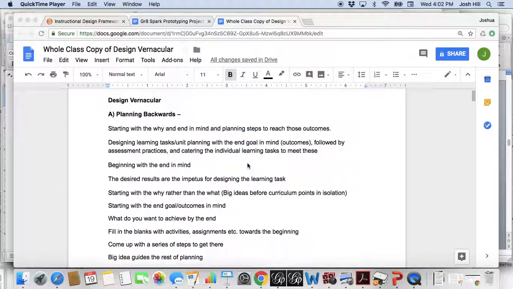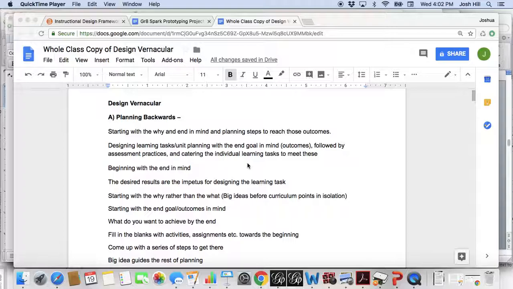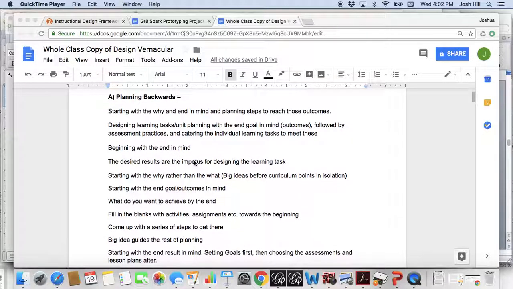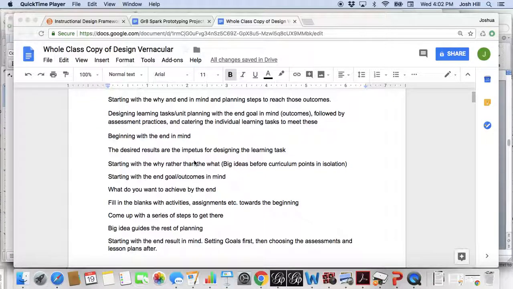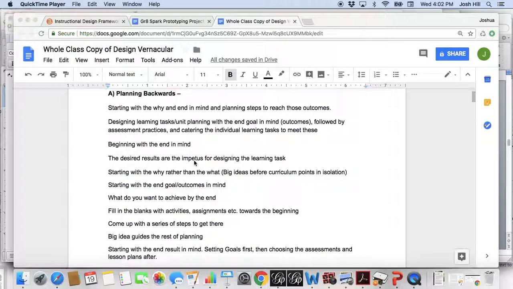Okay, what I've done is thrown all of our shared, or actually not all of them, I did the first number of the Google Docs that were shared with me, and then the lists got way too long and were becoming really redundant. So I chose to stop with the first several. So if you don't see your ideas on there, it's not because I didn't think that they were the right answers, but rather that I wanted this to be a working document that we could actually review. Okay, so I'm going to walk through the vocabulary and talk about it in relation to the project.